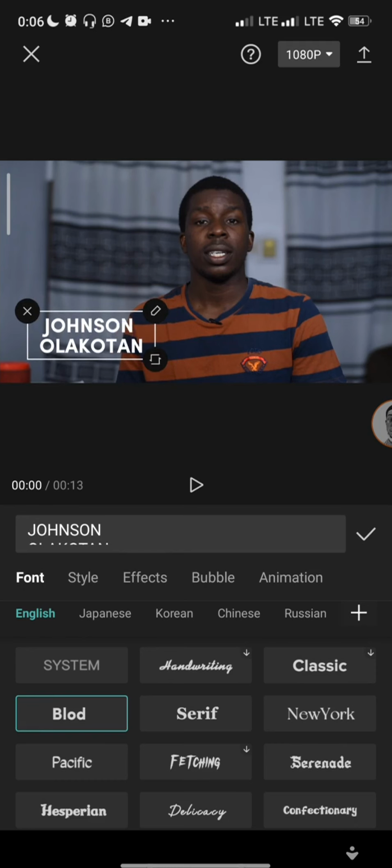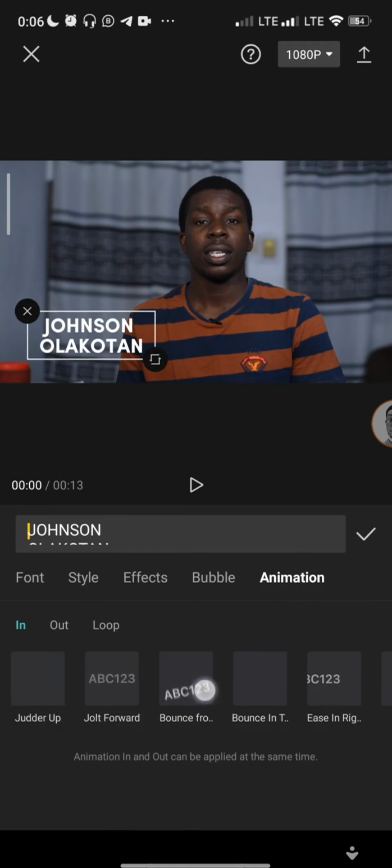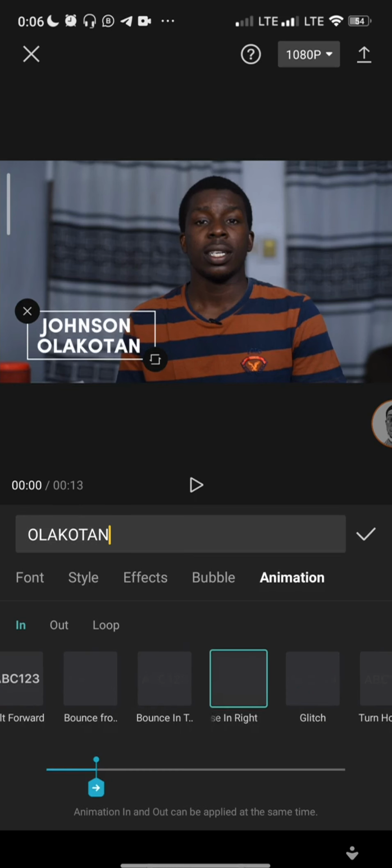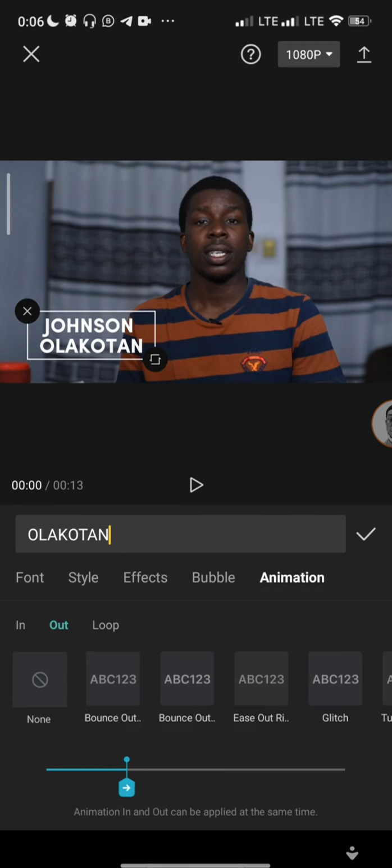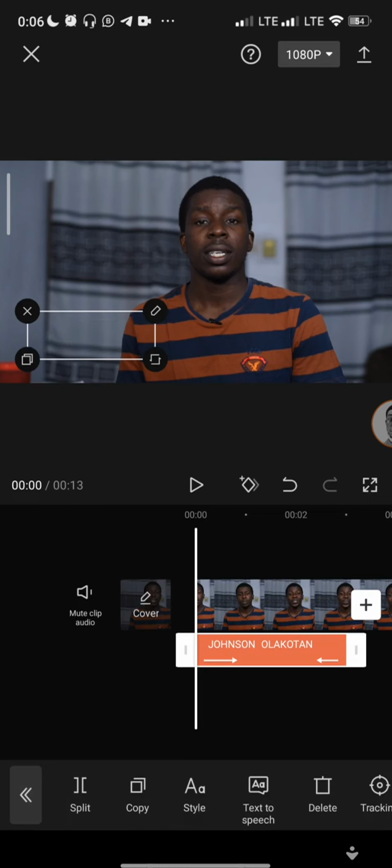Then I can add an intro transition and an out transition to it. To do that, just come to this transition right here, select transition, come to In. I think I will select easing. Yeah, easing. And you can set the duration here. I will set the duration to 1 second, or let me say 0.8 seconds. And then I will click on the Out as well and set it to 0.8 seconds. But this time I will select the ease out. Okay, you can click on this marker here to commit that.